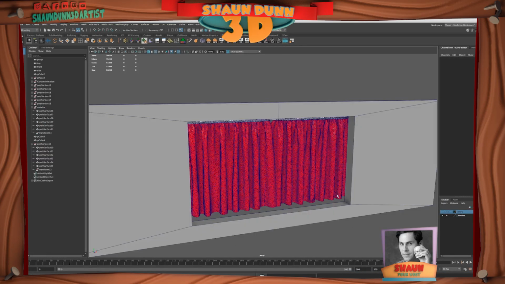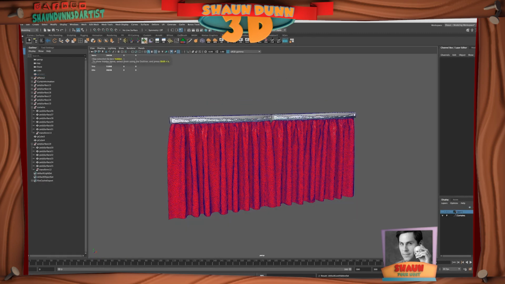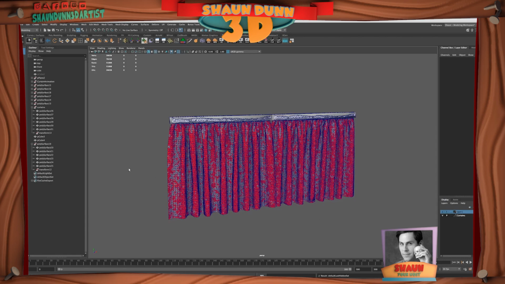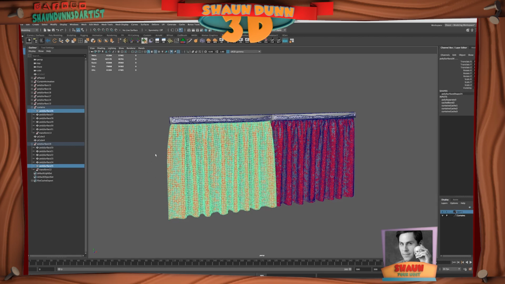Now, let's go ahead and hide this wall. Just make more room. And let's show our clean geometry. And if we select both the Marvelous geometry and the new clean geometry, we can see that it's polysurface 26 and polysurface 25.